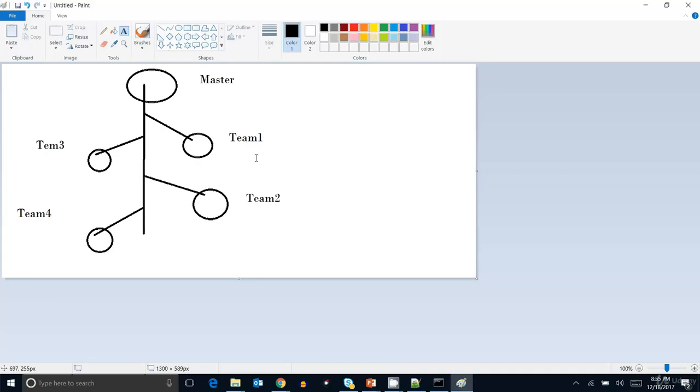They first develop their code, then merge it to that team branch, then compile it and test it against their use cases to verify the authenticity and functionality of their code. Similarly, team 2 will do their own work, team 3 will do their own work on their particular branch, and team 4 will do their own work on their particular branch.